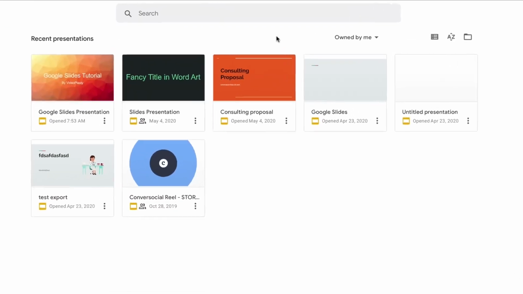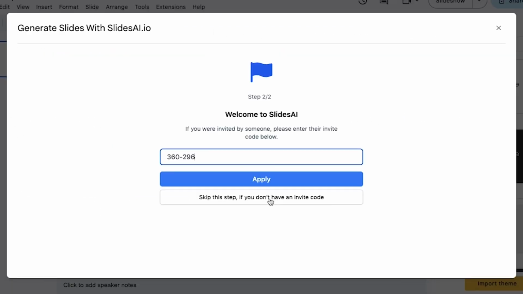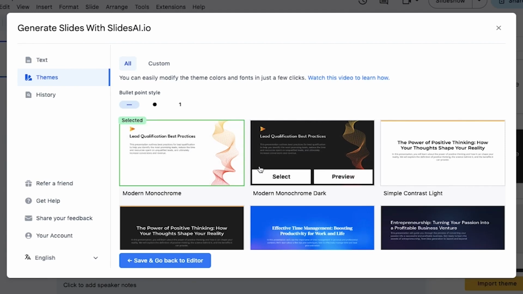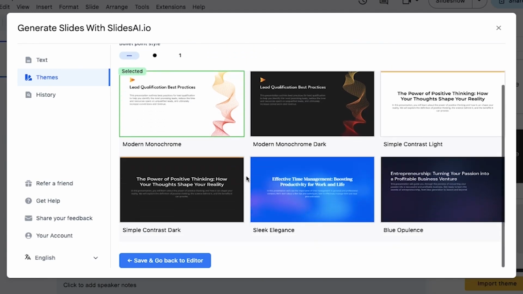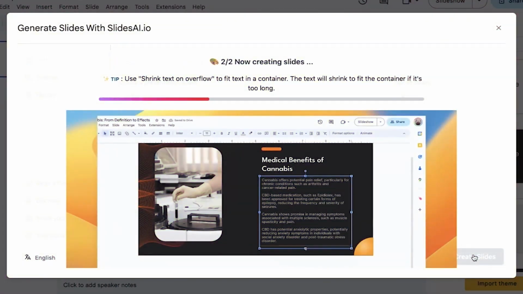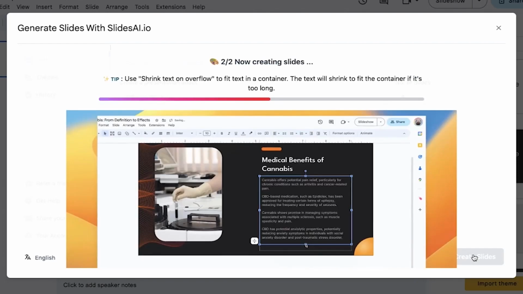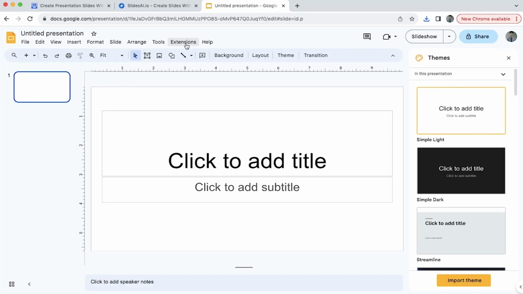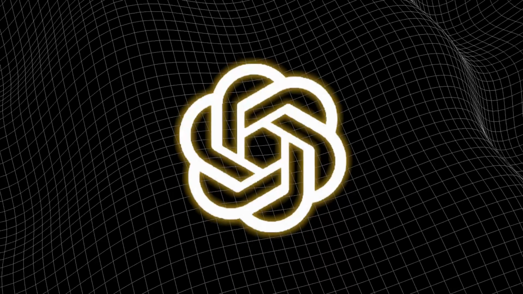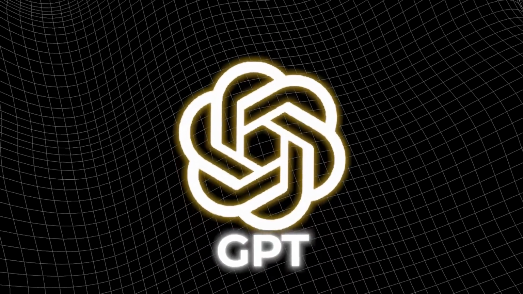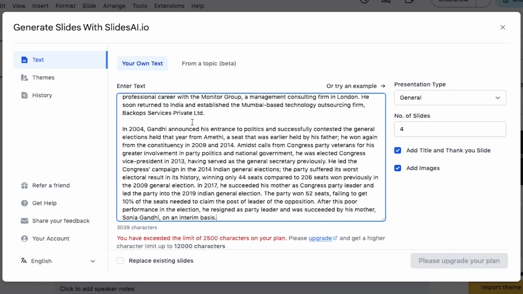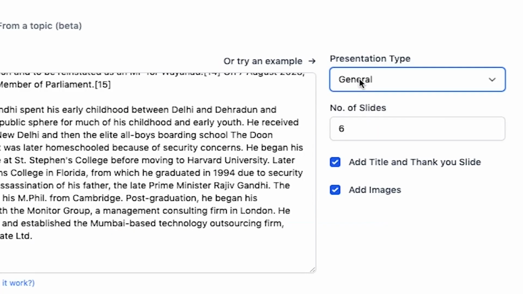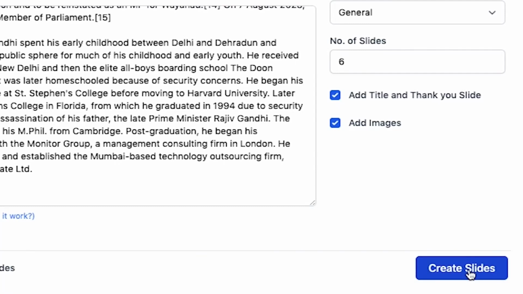Once the user is done installing the plugin and enabling the AI capabilities that it comes with, they will be able to start their presentation once they open Google Slides. This allows them to work on the blank canvas or presentation, if you will, with the AI in front of them. Following this, the next step for the user is to go to an extension where they can get hold of the Magic Slides app, GPT. This will help the user create or generate all the content the user needs to bring their presentation to life.